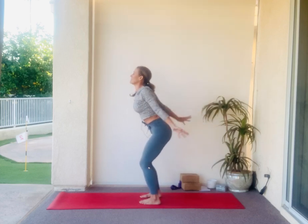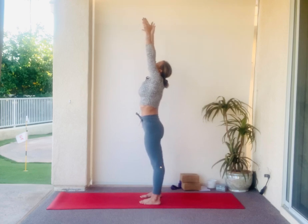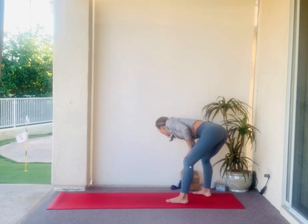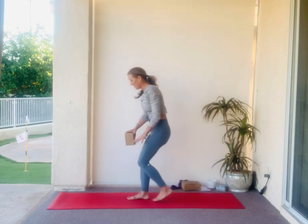Cleansing breath. Inhale through the nose. Exhale through the mouth. Let's take the block out. Some of you may use the block. I'll just use it as a prop here.